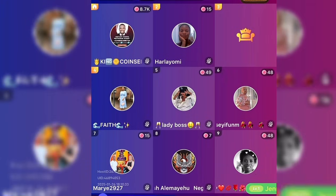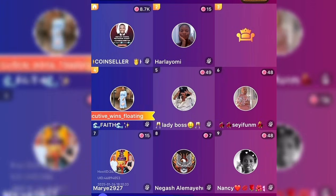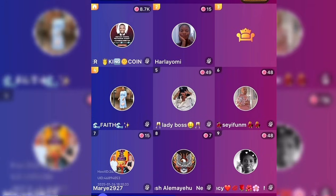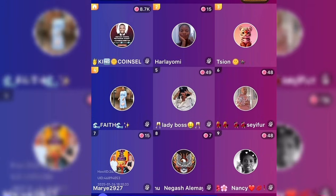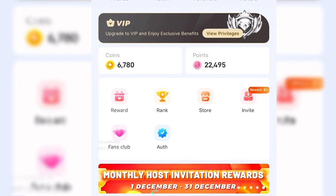As you can see, there's this thing called golden chair. Remember, in your tax center, you're supposed to sit on the golden seat for a given period of time. Now somebody has actually sat down there. Did you see it? That's the golden chair. Now let's go back to that reward page so that you understand what I'm saying better.